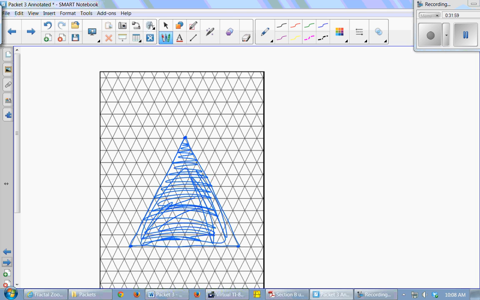So on the middle third, which means I have to divide each side into thirds, and on the middle third, put a new triangle. So each side is 9, so a third of 9 is 3. So there's 3, and if I put an equilateral triangle on this piece here, all 3 sides have to be the same length, so they all have to be 3. And I've put an equilateral triangle on one side.